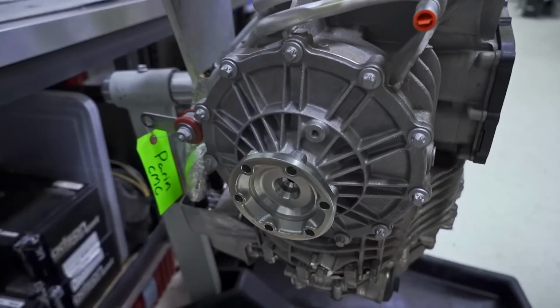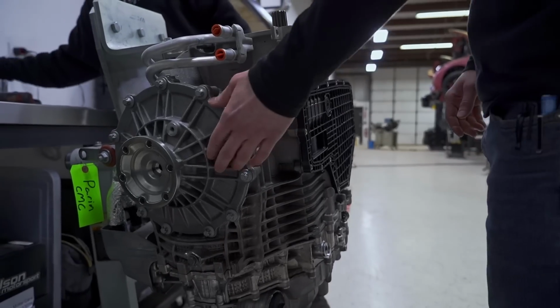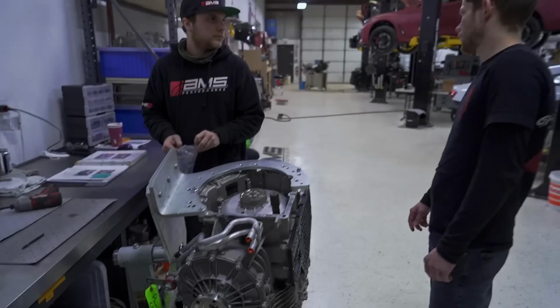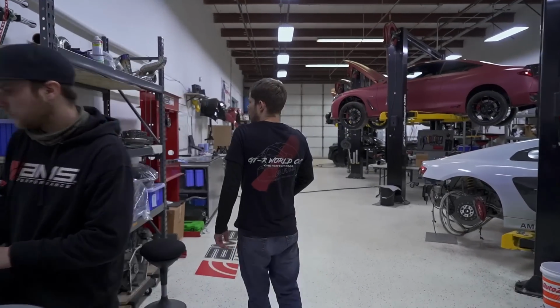This is the diff cover. Yep. It'll add a lot of strength to the case. And then the Pro Maxes, we have one sitting here. So can you explain what that is?